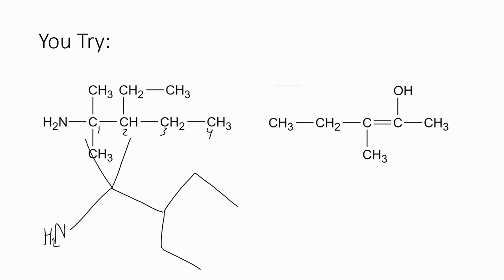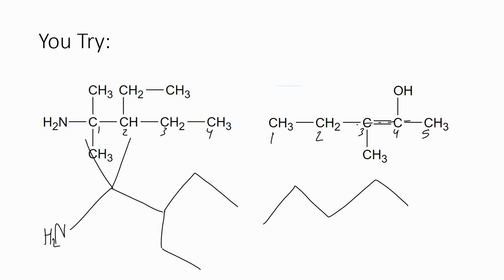Okay, so the second one, I'm going to number my carbons. You can do this in your head, it just helps me to write it out. So then we have our double bond. Are these on the same side or opposite sides? One's on the top, one's on the bottom of the double bond. So we'll have to think about that in a minute. So I'm going to draw my 5 carbons. 1, 2, 3, 4, 5.